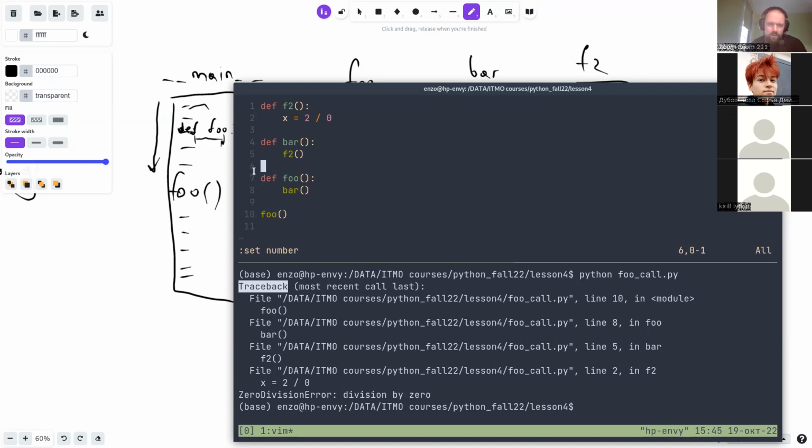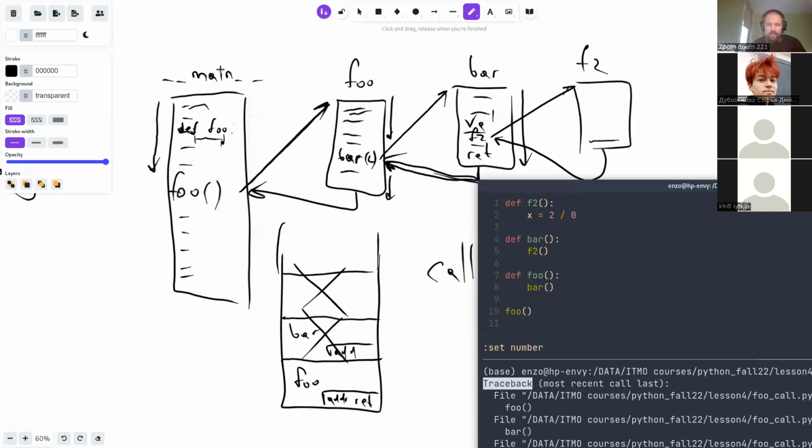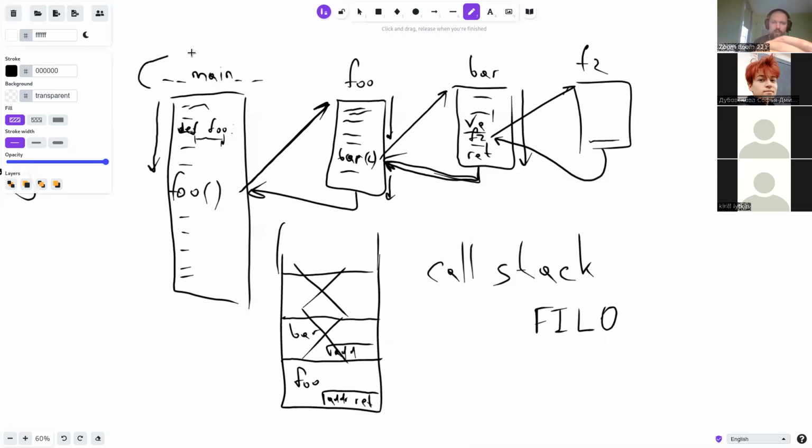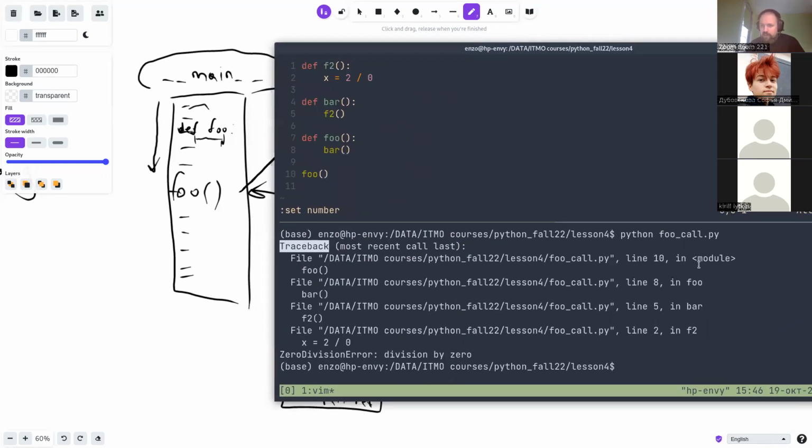So we have line numbers, and what do we have in the traceback. In our file foo_call.py, in line 10, in module. This module means main here. It is called module because we run our Python interpreter using our file. Our module will be our file. So in module, in line 10, we have a call of function foo. Yes, we have it here.